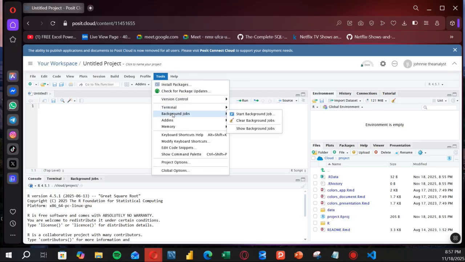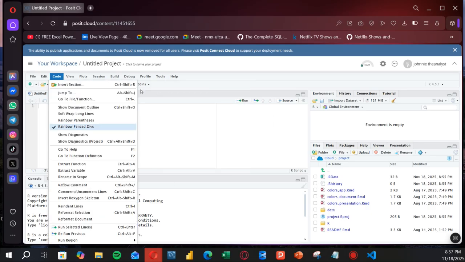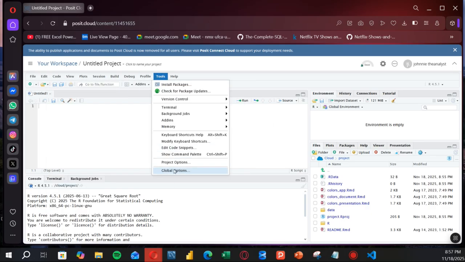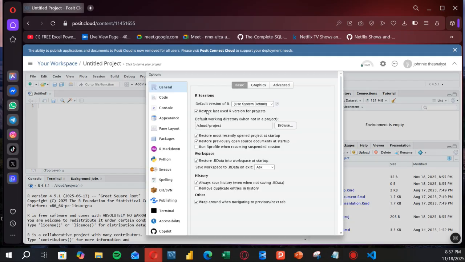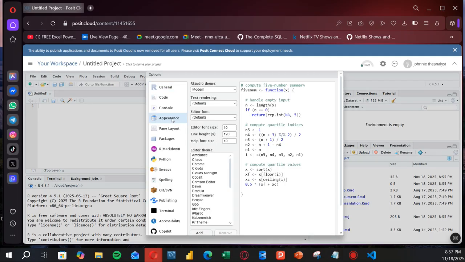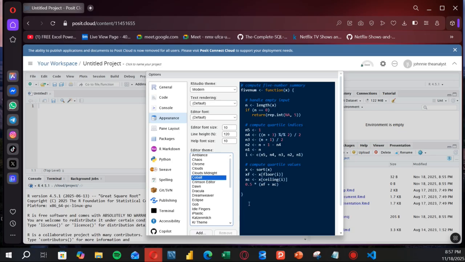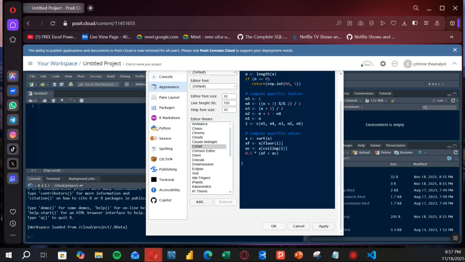Then Tools. Under Tools, you can change the way the background is showing. If you don't like this background, you can use Global Options, then Appearance. So you can change it. If you don't like the one you have, change it.